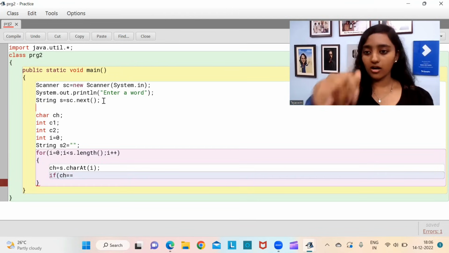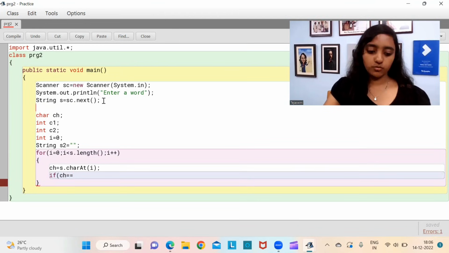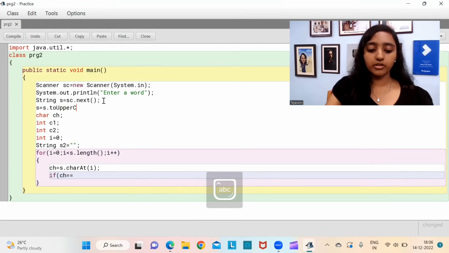So one thing to make our life simpler, which you can do in your programs, is s is equal to s.toUpperCase. Convert everything to uppercase, or if you prefer, lowercase, okay, right?